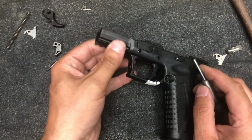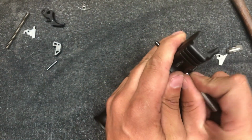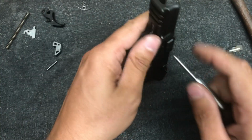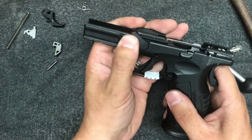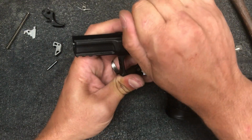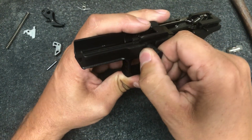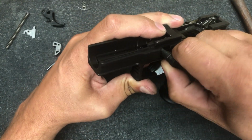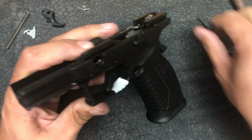Move to the front, start the two locking block pins. Remove those. Rotate the takedown lever to the 12 o'clock position, then to the 10 o'clock position. From the 6 o'clock position, keep pulling out and rotating counterclockwise. Comes out.